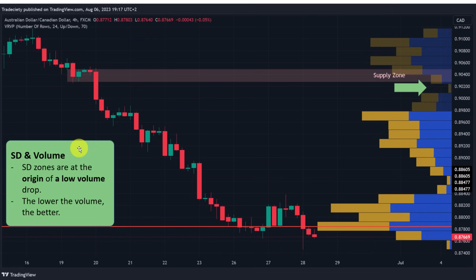You can also use a volume profile to find better supply and demand zones, and also it's more of an objective way. So we used the volume profile, I'll show you which one in a moment. And what you'll see is that on the exit out of the supply zone, you have a drop in volume. And the origin of those supply and demand zones are found just before this significant drop-off in volume. And you can see that here's the drop-off when the market broke out of the supply zone, and here this is the actual supply zone.